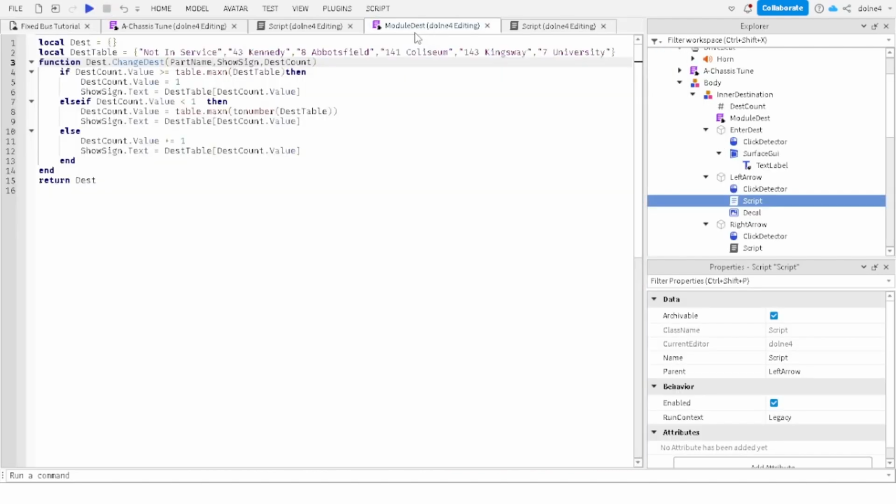So that's my bad. What I just need to do is put an and here, and part name equals the right arrow. It will do that. Else, if it's not, I can always just change it.